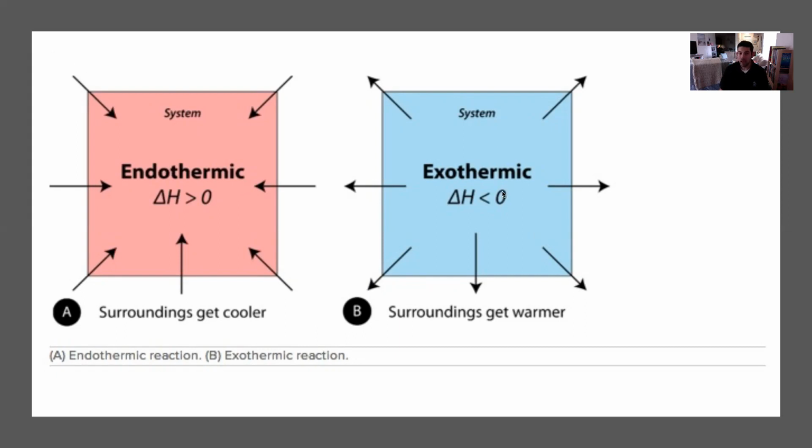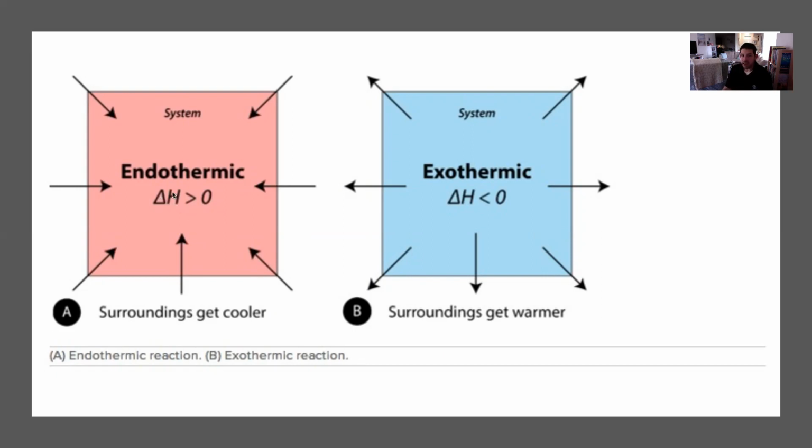Now, in an exothermic reaction, what actually happens is the system itself becomes hotter than its surroundings. So the heat flows from the system outward into the surroundings. All right, the surroundings get warmer. So that's something like a flame. If you've ever touched something that was hot, that heat was transferred into your hand, and that's why it hurt. And that's why you hopefully pulled away really quickly. But in the exothermic reaction, the system is actually hotter and it transfers its energy out into the surroundings.